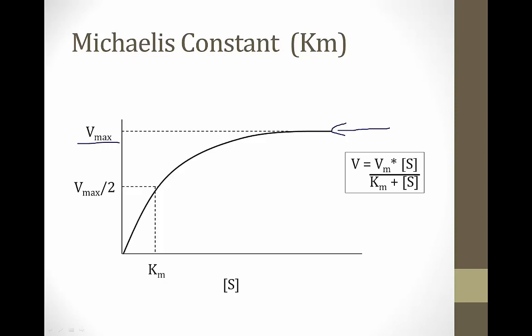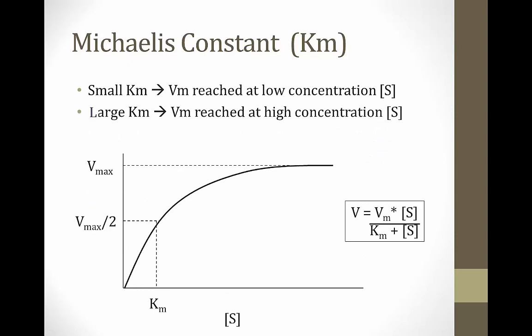And now we can go halfway up, and we've got Vmax over 2. And we follow that over to the curve, and that's going to be a point right here. And we follow that down to the x-axis, and whatever S concentration we have right here is going to be Km. And this is how you identify Km from a set of experimental data of enzyme and substrate in beakers like what I described before. So that's an explanation of how to find the Michaelis constant from a set of experimental data.